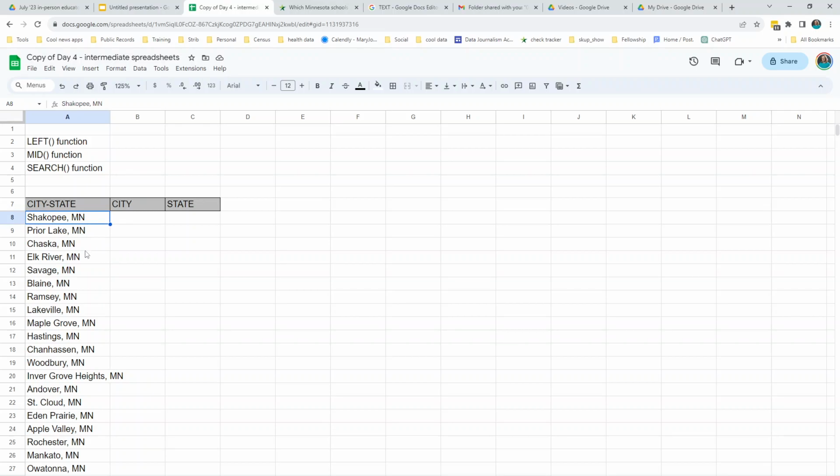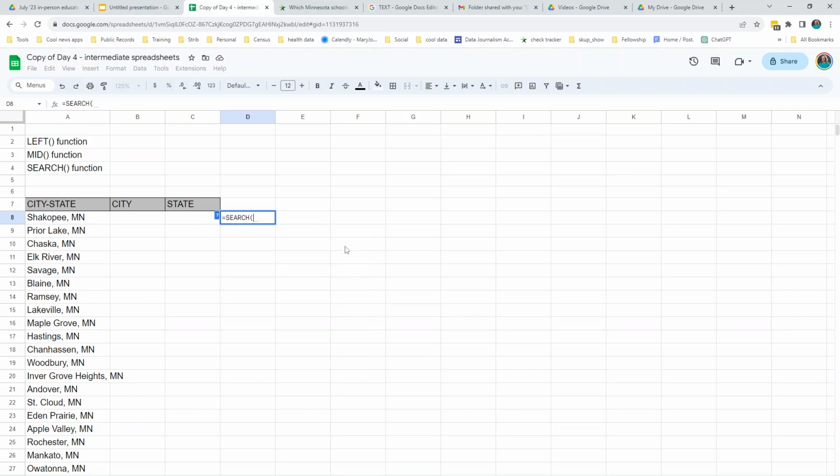But what we need to do is tell it to find that comma, and find where in there the comma is, which byte it's located at. So that is what this search function does. Let me just show you an example of what search is going to do.